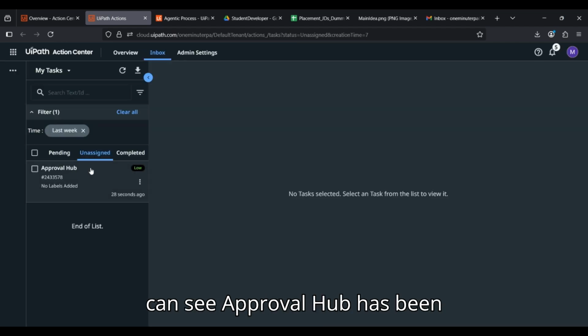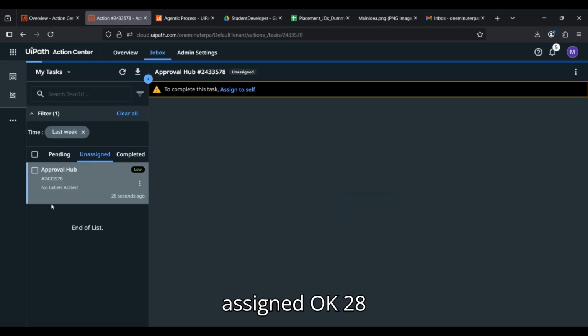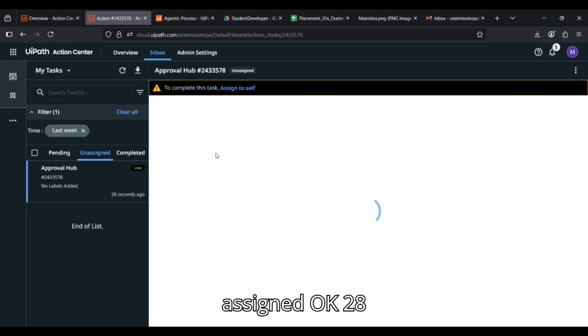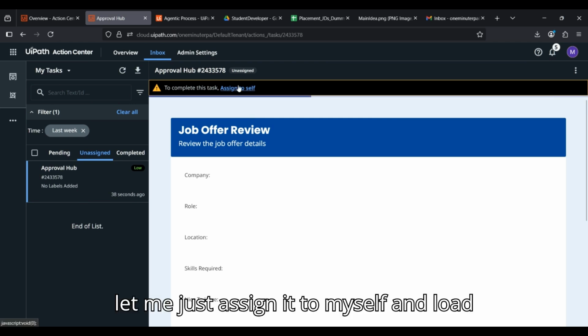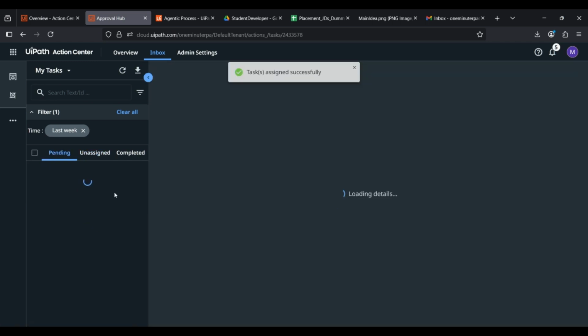I can see approval hub has been assigned. Okay, 28 seconds ago. Okay, let me just assign it to myself and load it again.